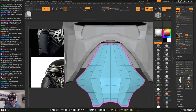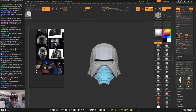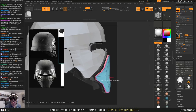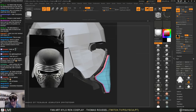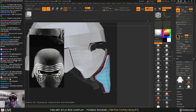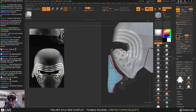Okay, and then it seems to be very too wide. I need to consider that for the helmet, that these layers that you see, this one should be on the same level, the background one, I mean the one on the background should be at the same level of this one, then this one needs to be on top of this part.